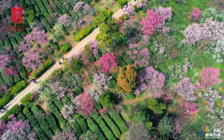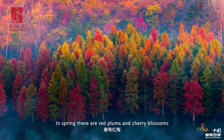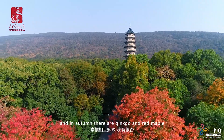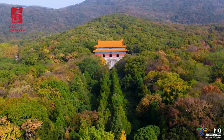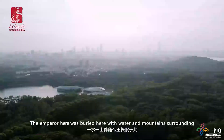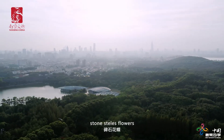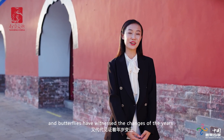After Square City, here comes the Sacred Way of the Tomb of the Ming Dynasty. The Sacred Way was built along the mountain and was divided into two roads. One is Stone Elephant Road. Along this road are six kinds of stone animals, including lions, xiezhi, camels, elephants, unicorns, and horses.